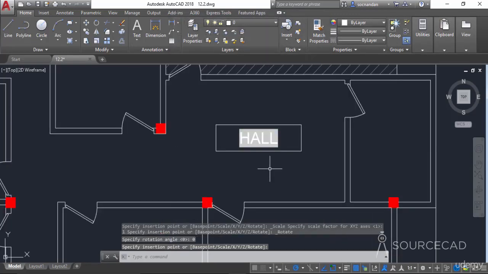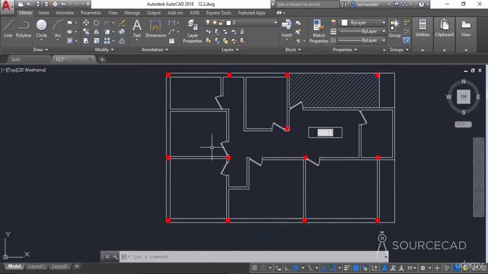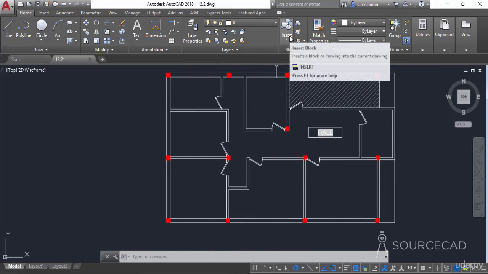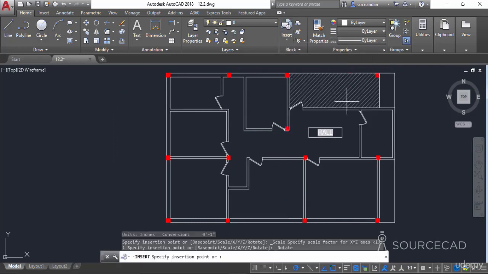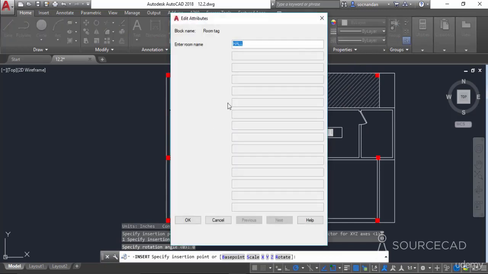The hall has been added here. Now in a similar way, we will add next tag in this room. This was room 1. So I'll go to insert, I'll select room tag, but now in this case we still have this hall field which will change. So I'll click here and now we have this hall field clearly visible.